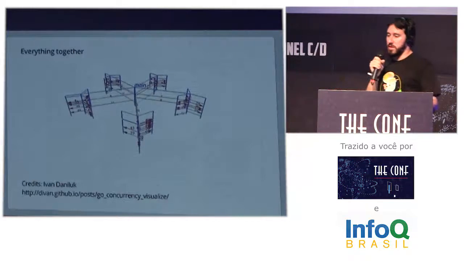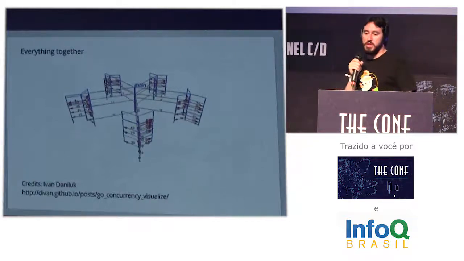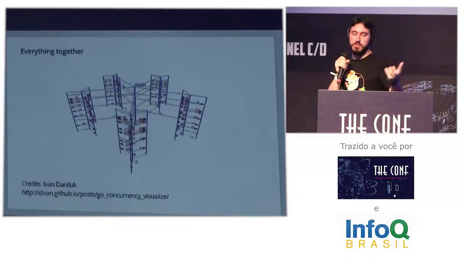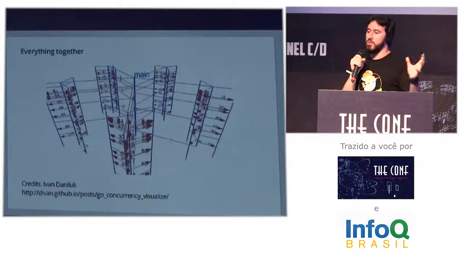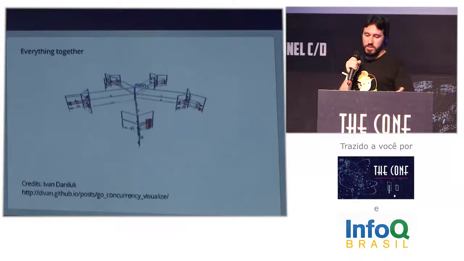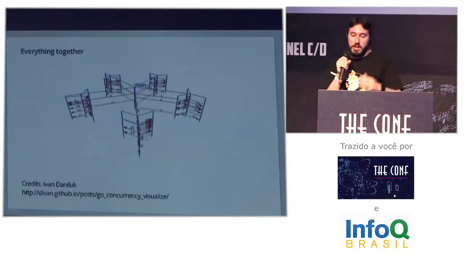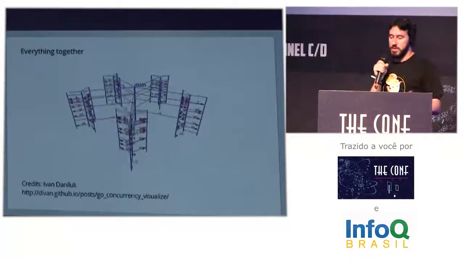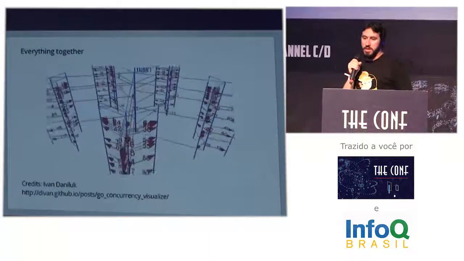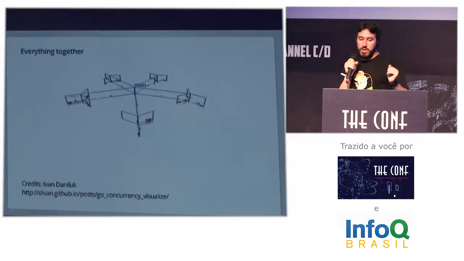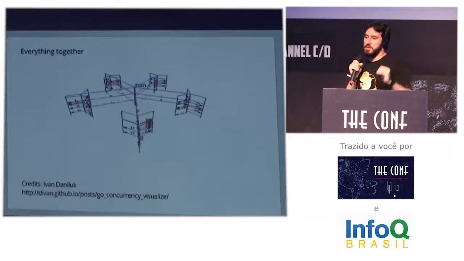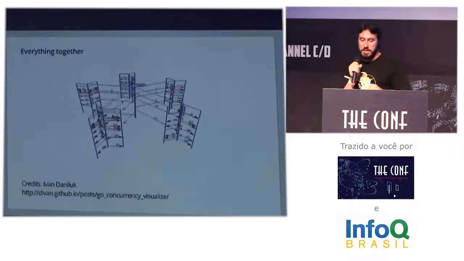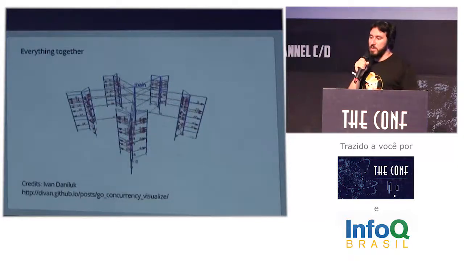So this is another visualization when we think about several workers. We might think about each one of these parts of the program as being one of those sets of workers, because as we have seen before, we are going to spawn several goroutines for each one of the workers. And again, the main program is going to start all of them, and they are going to send data between each one of them in parallel and run all at the same time. What we are doing is actually not exactly this image, but we are sending data down from one worker to the other, passing data and completely separating each part of the program.